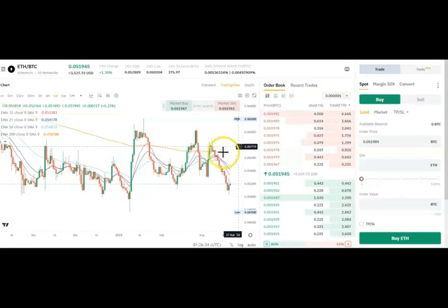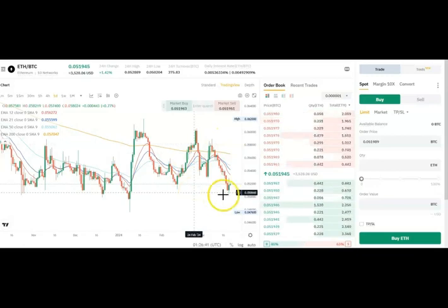And so now that Dencun's finished, now we've had that big flush, it's time for Ethereum to bounce, which it's already begun to do. So I'm expecting continuation, and at least to the top of the range. We're currently around 52, at least 54, and potentially 56 to 58 in this range. And then, of course, if we break out of the range, well, it's game on, back up towards the highs.